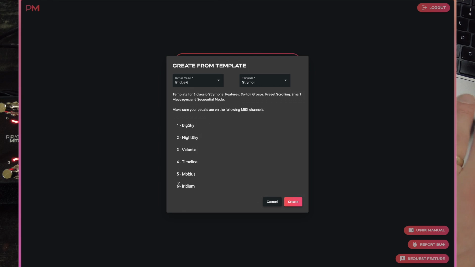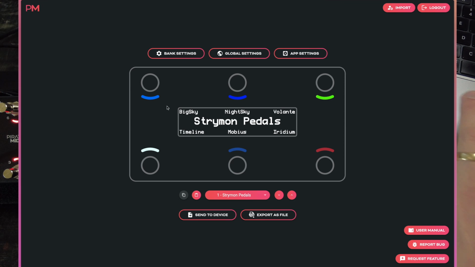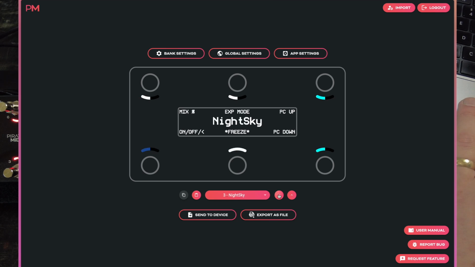which MIDI channels are set up for which pedals in case you want to just jump right in and use our template without changing anything. So that means you have to set your Iridium to MIDI channel 6, and we'll just press create. And bank 0 here, or bank 1, is a menu, and each of these switches has a go to bank message on it, and it goes specifically to the bank that has all those controls set up. So bank 7 is our Iridium bank, and you can see we've got all those things that are on the screen there.